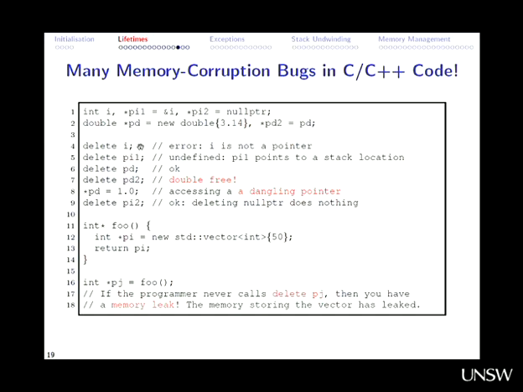First of all, I try to say delete i. Well, I can't say delete i because i is not a pointer. i is an int object which is up on the stack. Okay. Next thing I say delete pi1. Okay, so pi1 was a pointer to the memory location for i. Well, i is on the stack, so it doesn't make sense to delete a stack object. Okay? And its behavior is undefined. So the top one will give you an error, the next one's undefined. It may or may not give you an error. If I say delete pd, yep, that's okay because I created pd with new.